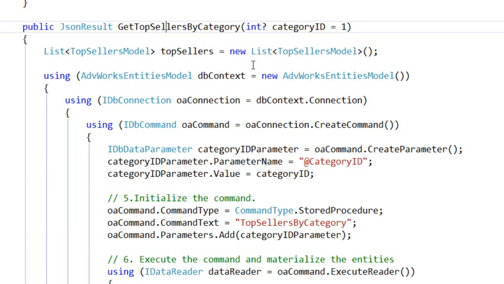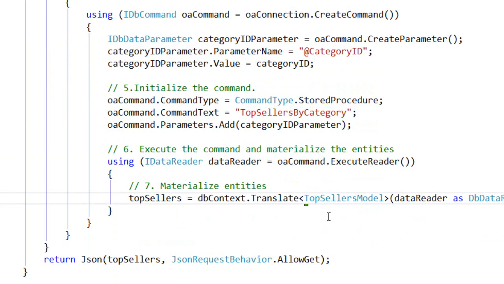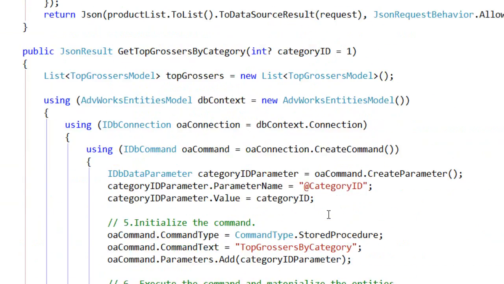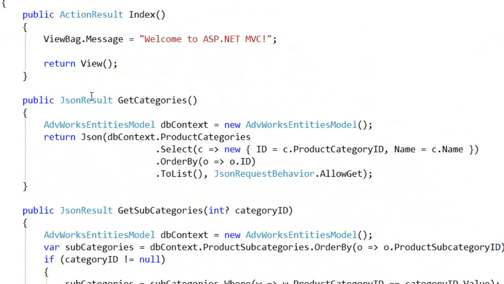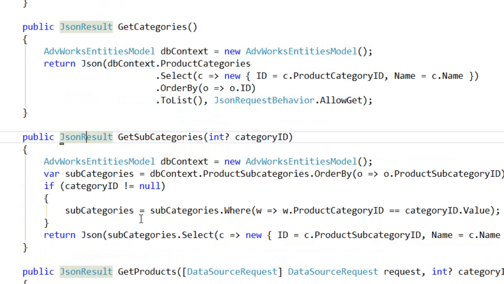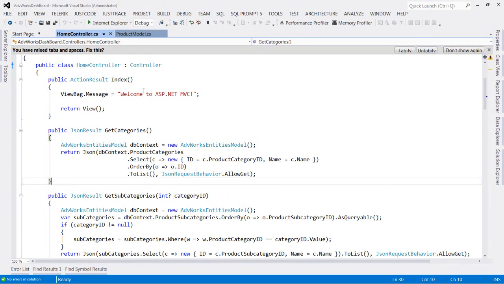So similarly, I have a method get top sellers by category. Again, it executes a stored procedure and then translates that into top sellers model. So we're going to be using all these action methods to actually bind on the front end, the UI. Notice that every action method that I've written is actually returning a JSON. That is because Kendo UI works in an Ajax manner. That is, it's going to do Ajax calls instead of a complete postback of the page. We'll be just bringing chunks of data and then filtering, painting portions of the UI. Having set my data, now let's start working on the UI one by one.